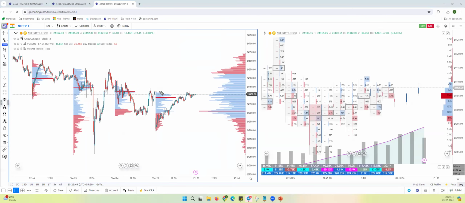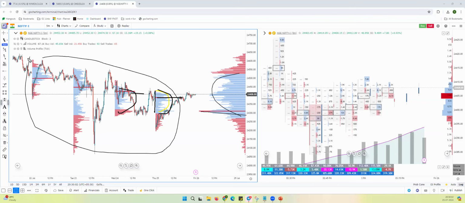So the value area, if you see, is this, and the VPOC is this. Similarly, on the cumulative delta also, this is the value area, and the VPOC. If I look at the last 3-4 days, it means the most traded price is around 24,300 in Nifty, and this is what this information is giving.